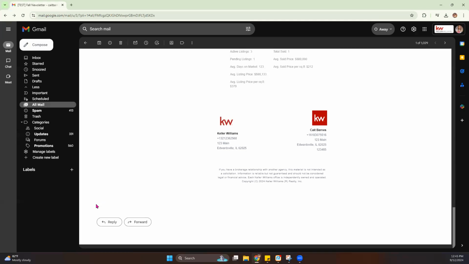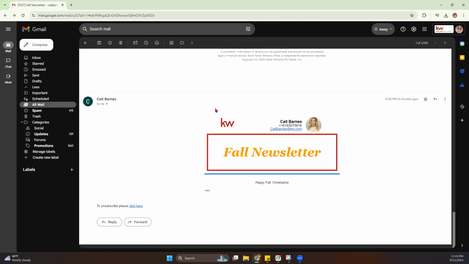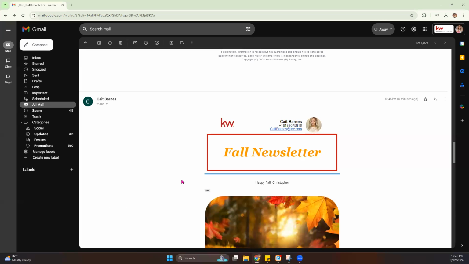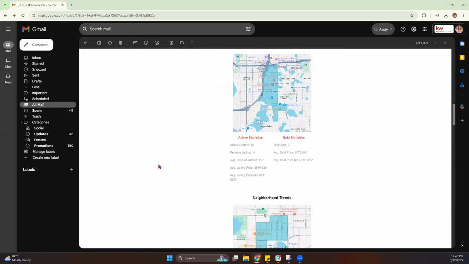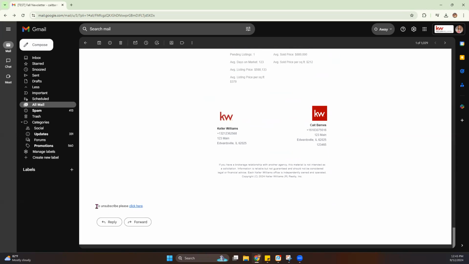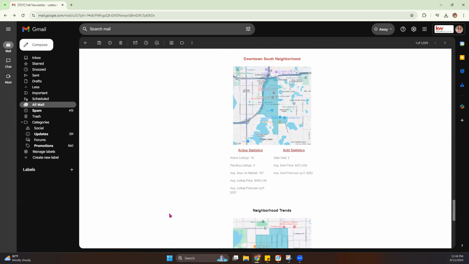Last thing I like to mention, there is an unsubscribe option. However, the only way to view the unsubscribe is when the email is physically sent to the contact. So you won't see that when you're just sending a test email. I'm going to refresh this. Actually, I'm going to show this one because the official one came through. And now you have the option to see that unsubscribe. So I physically sent this to myself so you could see what that looks like. It came on the same email thread as the test just because it is the same email essentially. But now I have that unsubscribe option down here. So you guys don't have to manually add that. It will automatically do that for you.